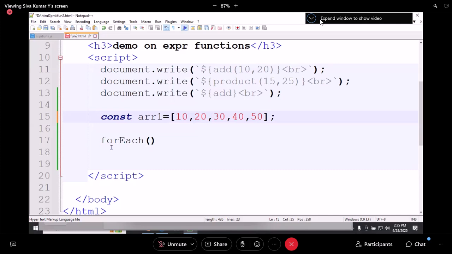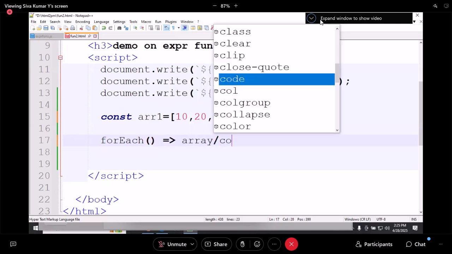For that purpose, they introduced a special function, forEach. It's a new feature of JavaScript. Remember the ECMAScript concept, the JavaScript 6th version release. You can apply this function on arrays as well as on collection objects.